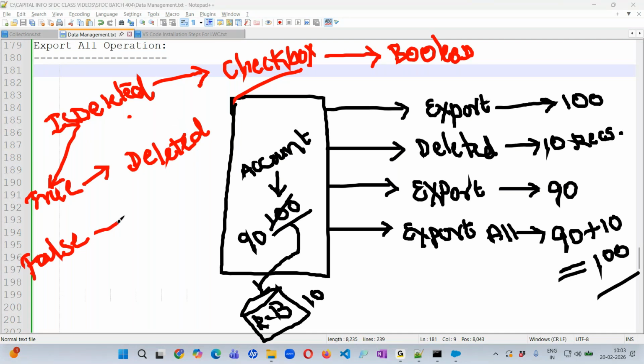IsDeleted equals false means this record is not a deleted one, this record is from the object. So here we can differentiate these records. In order to differentiate which one is deleted and which one is not, we are using this checkbox data type field, IsDeleted.